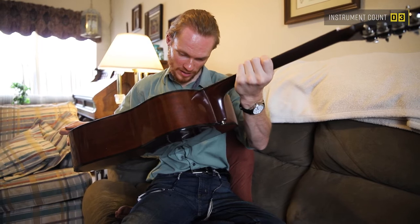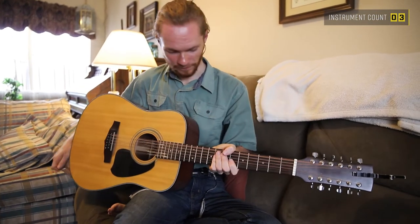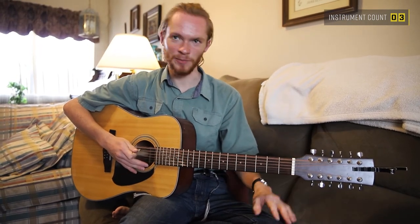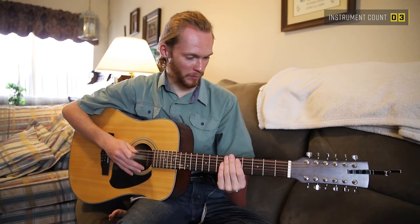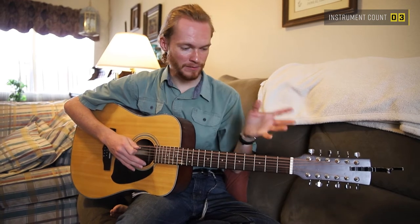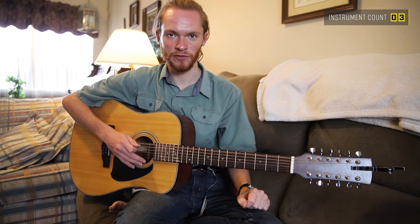So last in my list of guitars, this here is a random, I guess it's an Ibanez YPF10-12 Performance 12-string guitar. It is not very good. The neck has been broken off of it and then glued back. So it's not in the best shape ever, but it is definitely playable. 12 string really isn't my skill set, but I thought, well, might as well give it a shot. This is another one of those instruments from Michael that I'm borrowing.